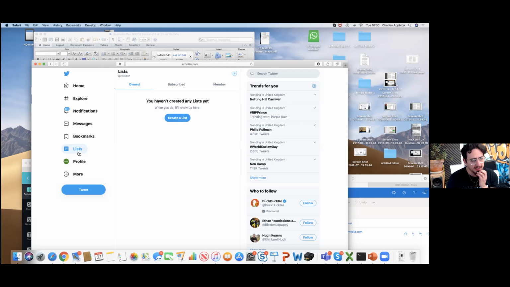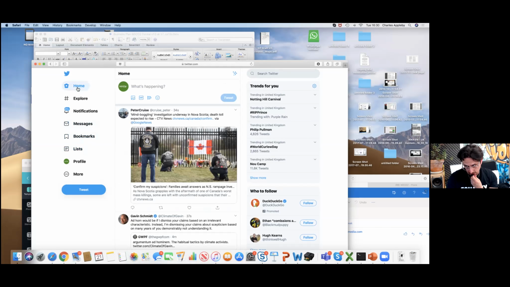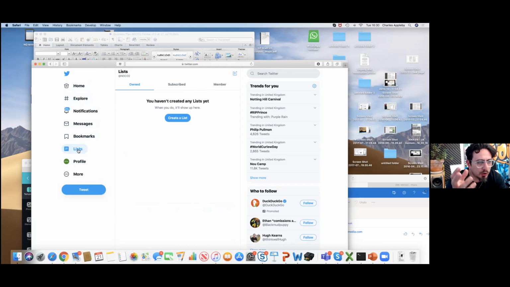So you go to the home page. Yep. And then you see lists. It says list, which is above profile. That's it. Yeah. The first list is one that you created, and I wouldn't expect you to have made a list. But let's see when it says the next one along, subscribed. So The Guardian, the newspaper, have actually put you in the top 50 most influential people on climate and in the environment. Isn't that fun?